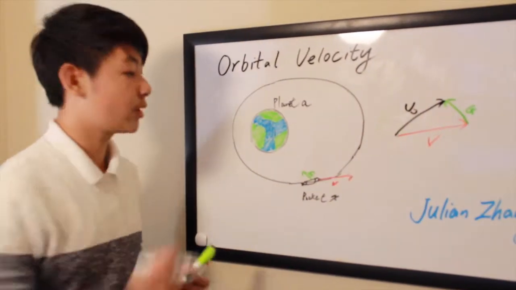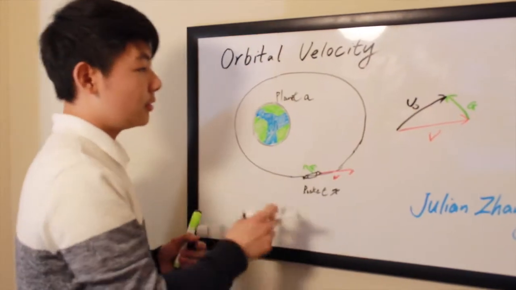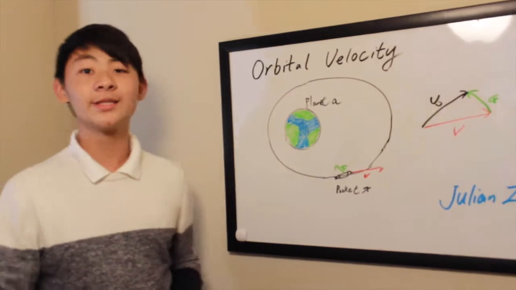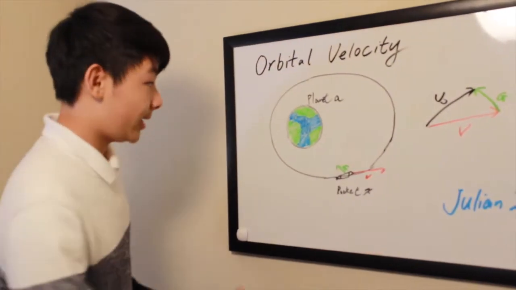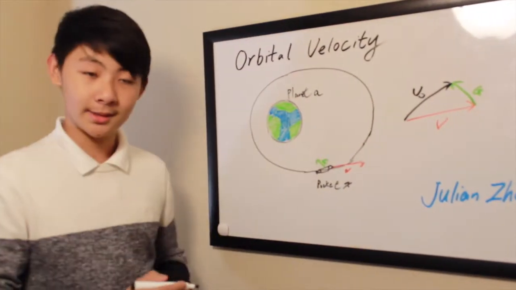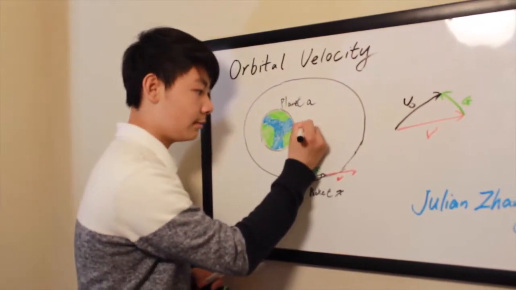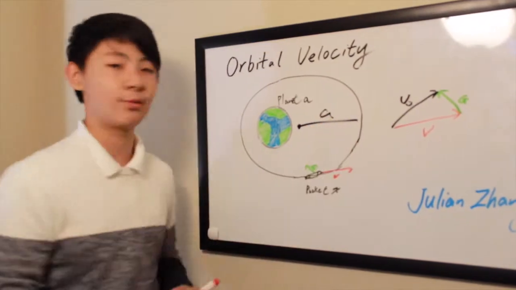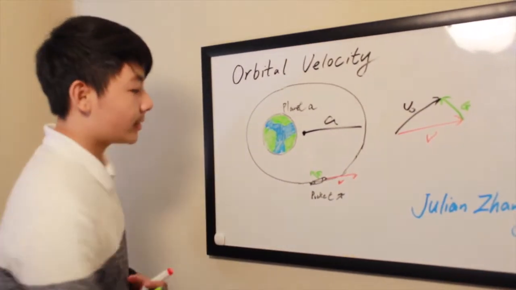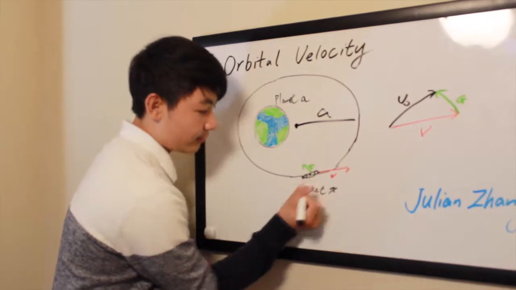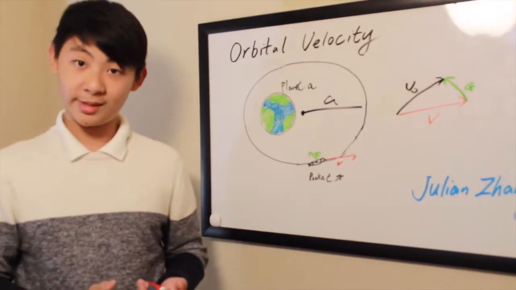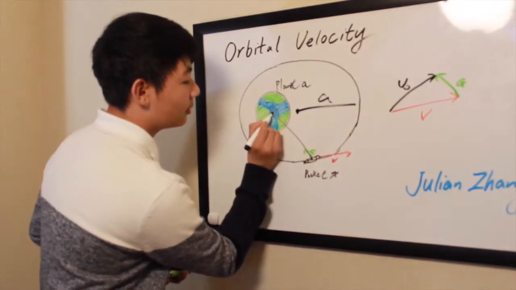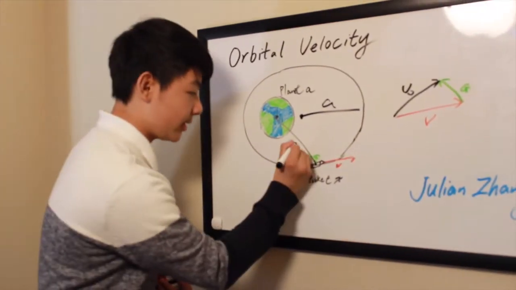So the orbit is going to curve that way into a circle or an ellipse. So notice the orbit isn't a perfect circle. It doesn't have the Earth as its center. So we have the center over here, and we need to figure out what the semi-major axis, or A, is. And we also need to figure out the radius of the object in orbit from center to center. And this is our radius.